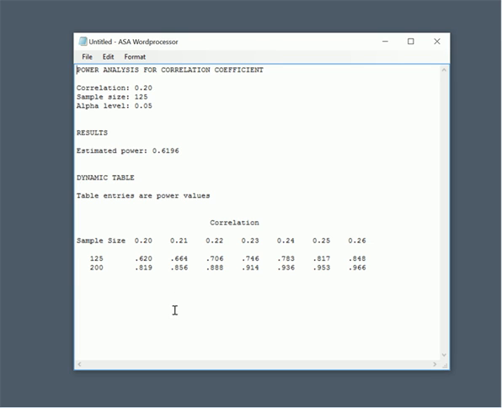When we summarize power analyses, it's often very useful to do so using the effect size sensitivity. So if I'm writing a grant proposal, for example, and I'm justifying my sample size of 125, I might say that that sample size, with a two-tailed alpha level of 0.05 and a criterion of power of at least 0.8, will have adequate sensitivity to detect a correlation of 0.25 or greater in the population.